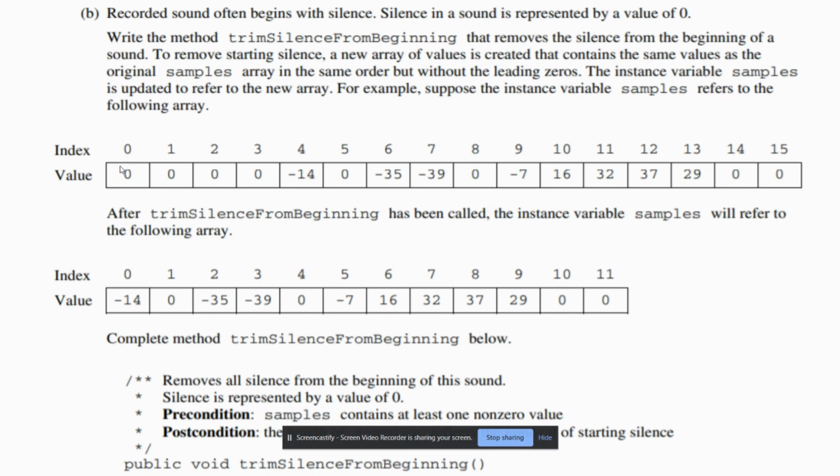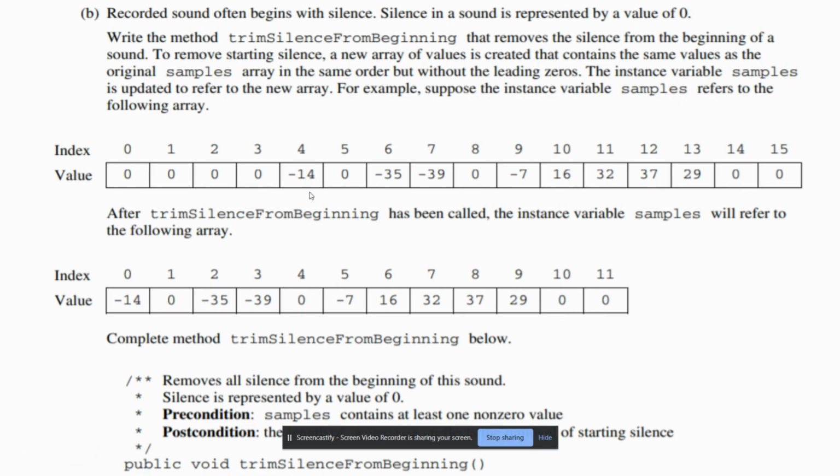And all we have to do is basically trim out the leading zeros, which is this here, 2, and 3. So everything in the place of index 0 to 3, we take it out and leave everything the same. And we're not returning anything because the samples array is the field variable, which means we don't return it. It's fully accessible to the entire class. So then the result should be this.